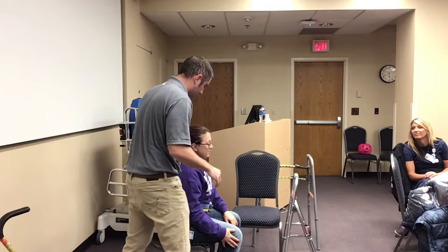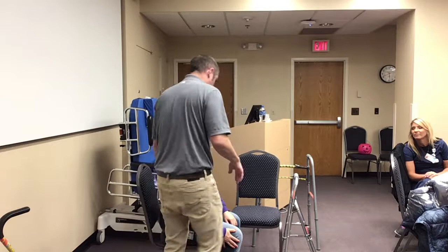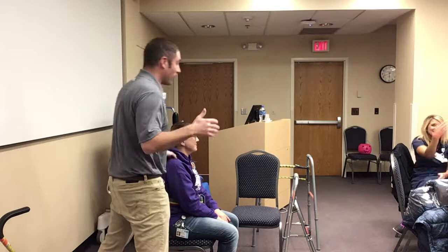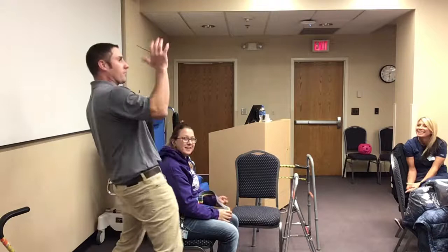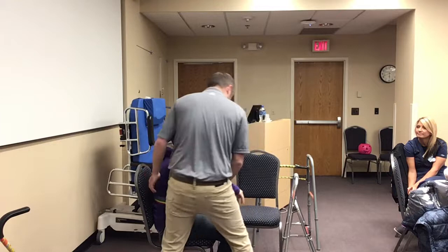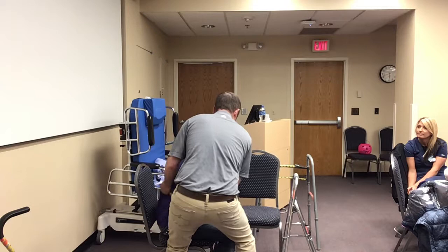On three, Michelle and I are going to stand up together. I'm going to block her right side and support her right arm. Let her do the work. I'm going to block her knee and support her — I want her to push up from the bed. One, two, three — stand on up. The key is letting her initiate it. If I lift too soon, her reaction is to resist — she throws her shoulders back, hips go forward, and off the edge of the bed we go. So let the patient do the work.